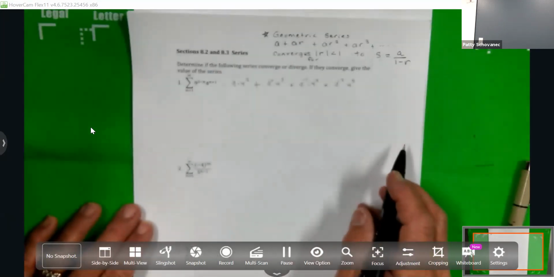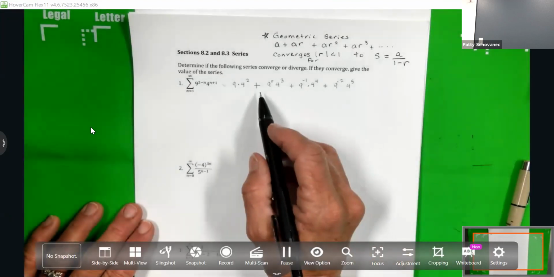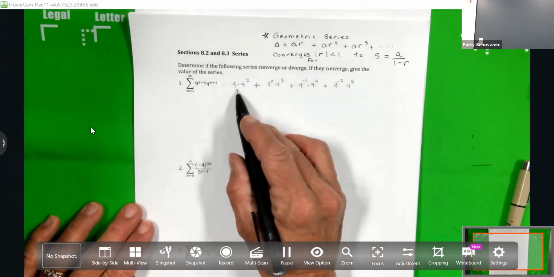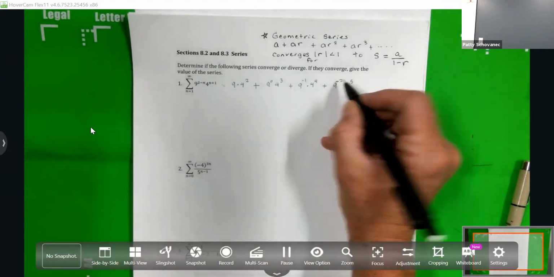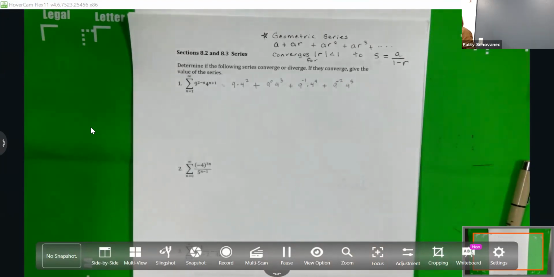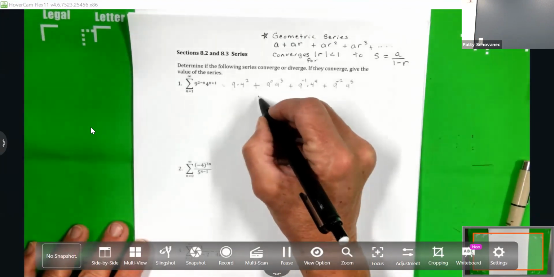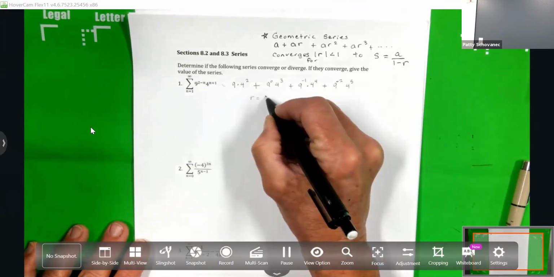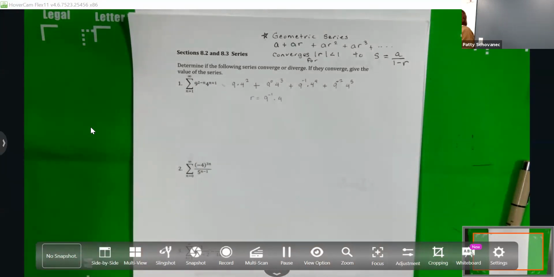So I can kind of write that like, oh, I don't know. If I move from 9 to the first power to 9 to the 0 power to 9 to the negative 1 power to 9 to the negative 2 power, then I know one of my multipliers has to be 9 to the negative 1. I'm also changing the 4 by increasing a power of 1. So I think my multiplier in this case is 9 to the negative 1 times 4. Does everybody agree?